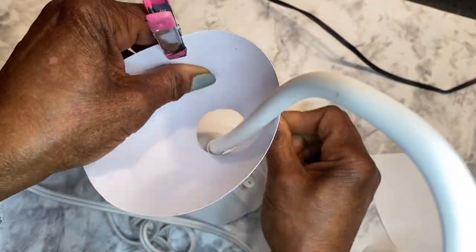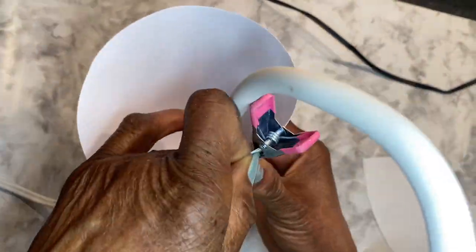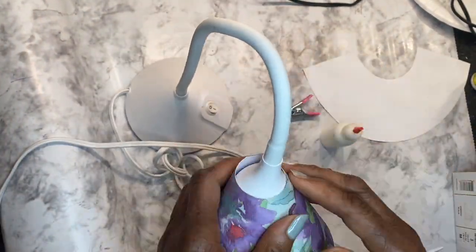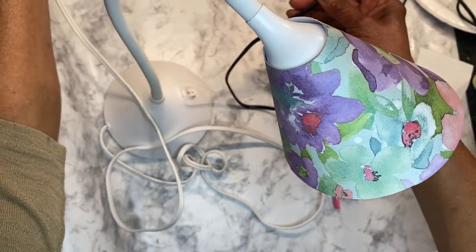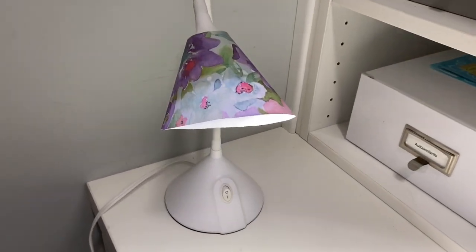I put it over the lamp and used reptile adhesive to close it. And the clamps really helped also. Once it was dry, I moved it from the bottom of the lampshade to the top, covering the shade. I styled it and it looks so pretty.